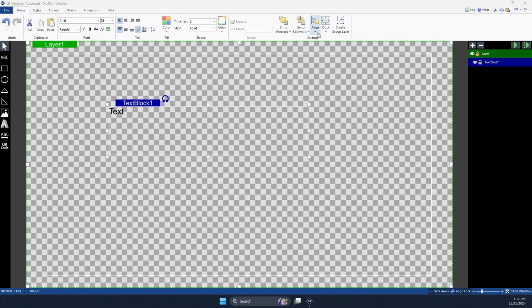Over here, the Arrange panel on the right side, this just quickly lets you change which layer source is on top or reposition it. Just quick buttons. So you could bring it forward a layer, backward a layer, but you can also do that by dragging in this sidebar here. So you can use these buttons to move the layers up and down or drag around the sidebar. So let's say we have 2 text sources. You can just click and drag in this side here to change which one is on top. There's also a dock button, which just has a few options: top, fill, left, right, bottom.